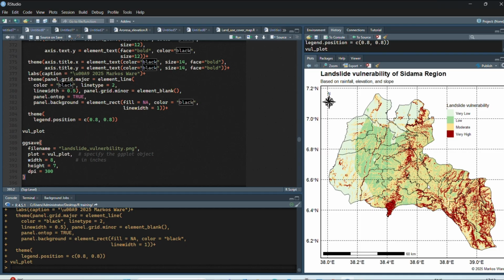And this is the landslide vulnerability map for the Sidama region. This can be done for Ethiopia as well, but it requires more space and a little more time.